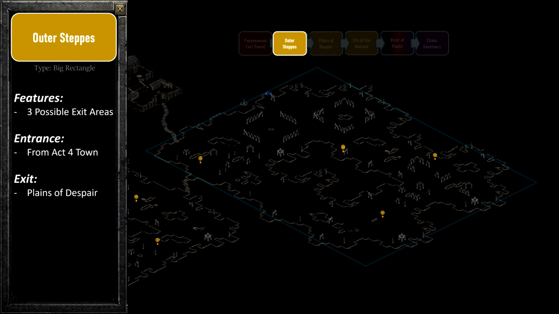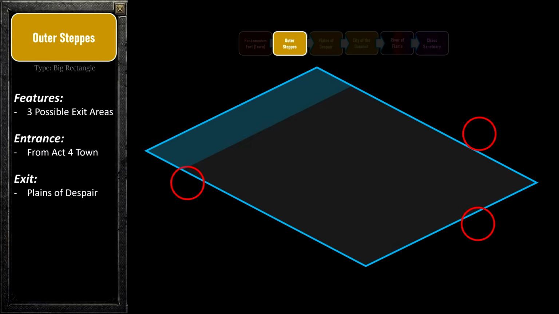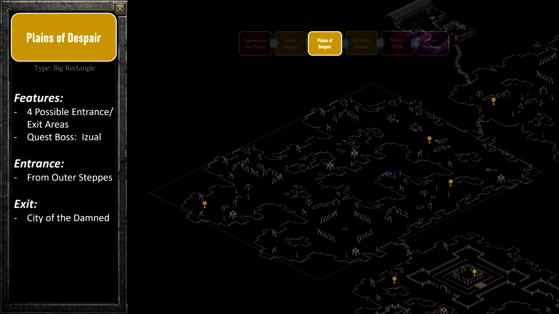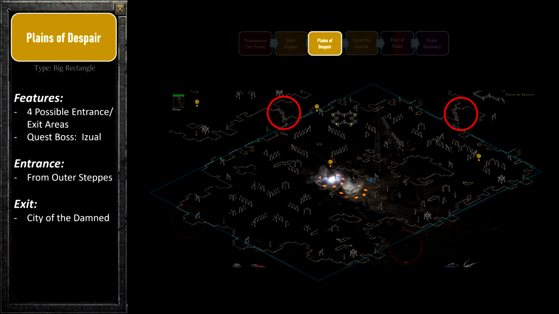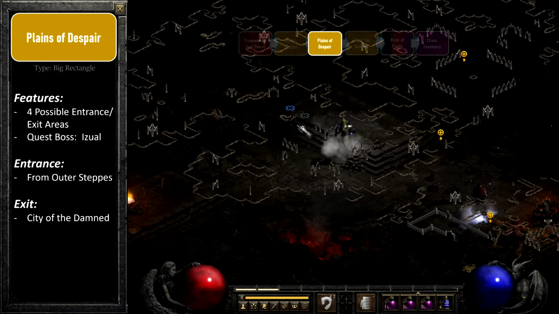And the exit to Plains of Despair can only be in one of these 3 places, over here in the left corner, or on one of these 2 spots over by the right corner, but only in those 3 places. Knowing this can save you a ton of time on this level. And Plains of Despair is a big rectangle that can only have an entrance or exit in these 4 possible locations, according to Llama. Also, Izual is randomly placed on the map. The tile he spawns on always has this little mark on it. It looks different from the other lava pits.